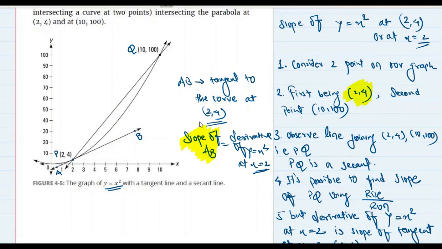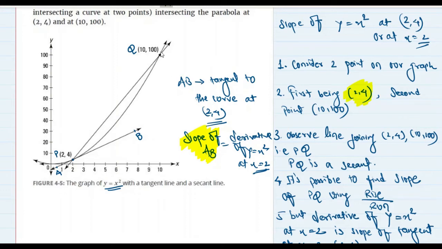So if we find the slope of PQ and say, okay, that is the slope of this curve at point 2, no, that is not right. Because we are interested in finding the slope of the tangent at point (2, 4), tangent to this curve. That is the derivative of y equal to x square, or our function, at x equal to 2. So what is to be done? Now I'm also going to show you an animation of what we actually want to do. In the animation, I will show you exactly what is to be done. But before that, I want you to use your imagination.